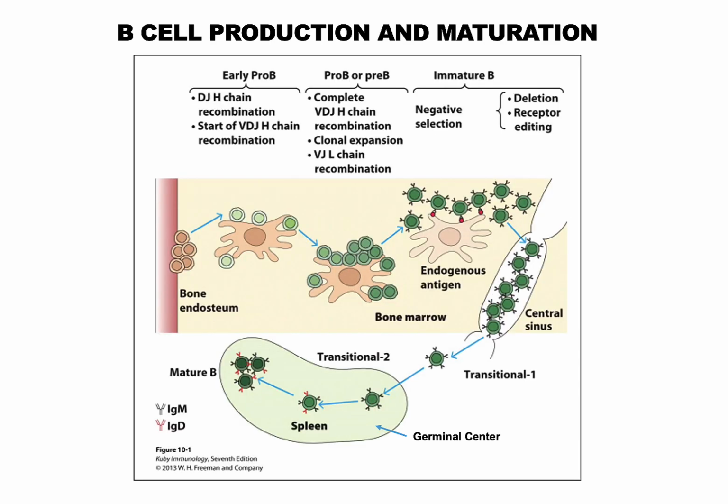B cells originate from the hematopoietic stem cells in the bone marrow, progressing through several developmental stages. Initially, the HSCs differentiate into multipotent progenitor or MPP cells, then into common lymphoid progenitors or CLP cells. As B cells develop, they undergo the VDJ recombination as mentioned before, rearranging the immunoglobulin H and L chain gene loci, which is essential for their function.